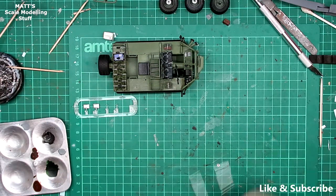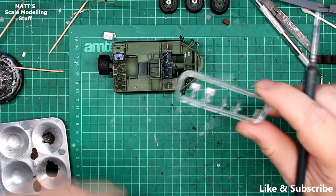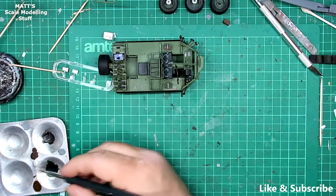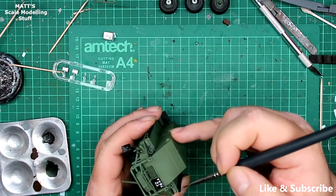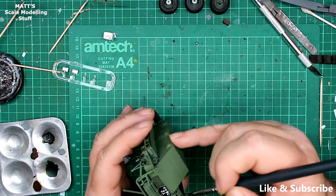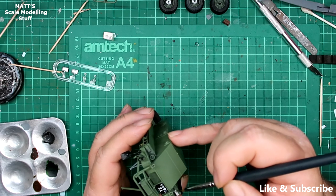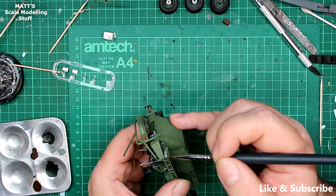Okay, so I've just been painting the silver on the back of the wing mirrors, so they can come through. I'll do a little bit more on that in a minute. I've also been painting light fittings, ready for the various colours that have got to go on there.